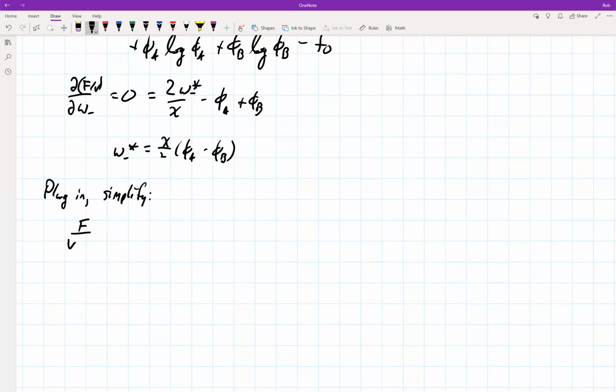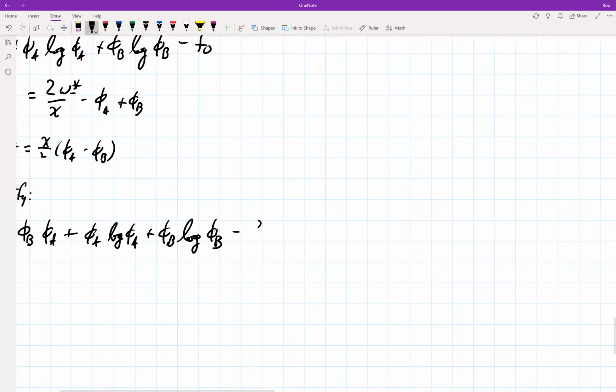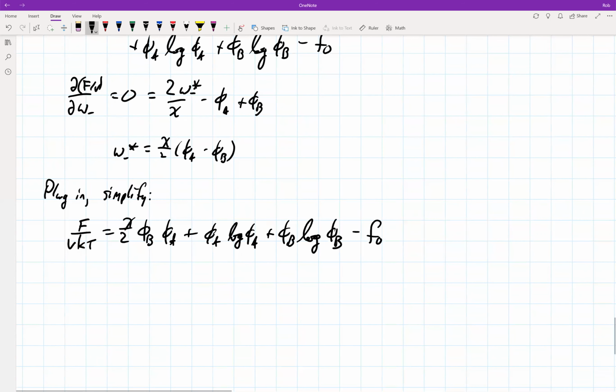All right, so F over V kT. This comes out to be chi. Well, it's something close to regular solution theory. VA VB, or VA times 1 minus VA. And then we also have our entropy of mixing terms. Actually, I'm just going to leave this as VA. See any reason to not do that? Plus VA log VA plus VB log VB. And then minus some constant, which is all the stuff that's kind of thermodynamically irrelevant.